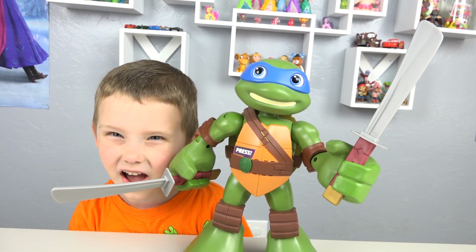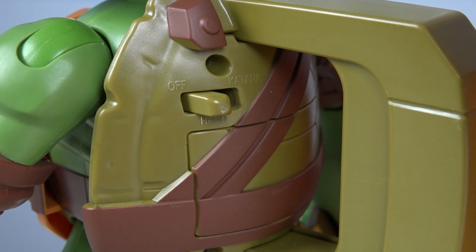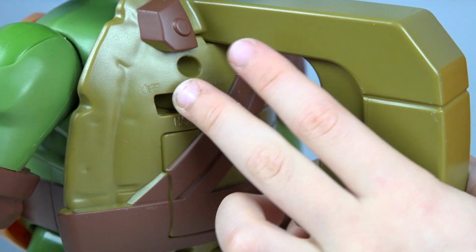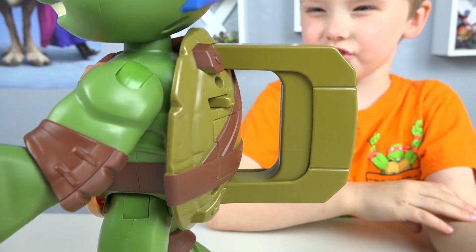Leo's ready to go! We got two arm buttons, hand and katana. Let's try katana. The handle makes his arm strike.